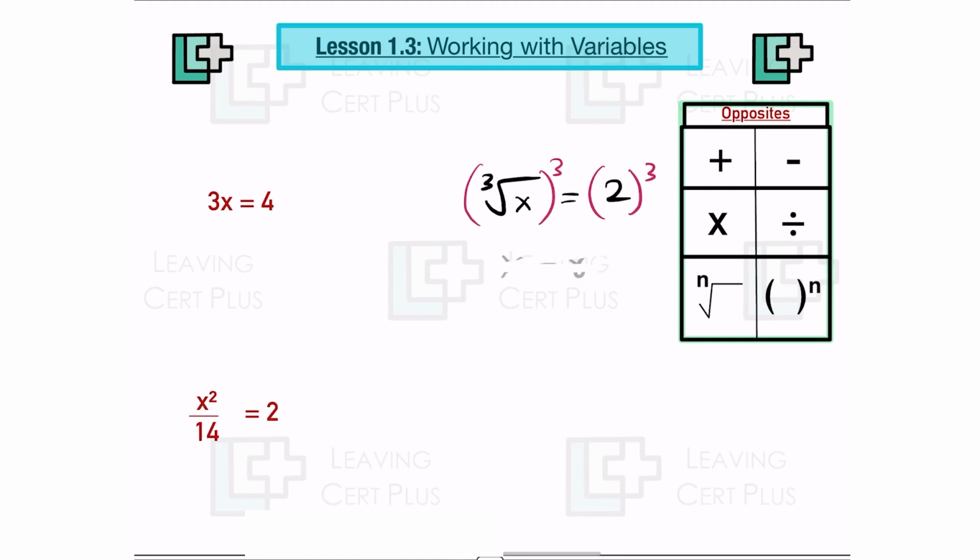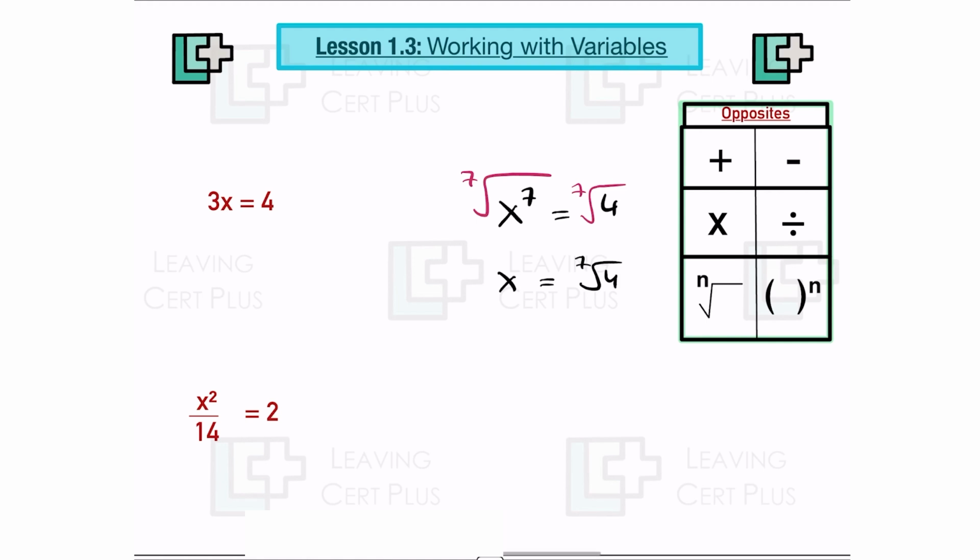Similarly, if I have maybe the opposite situation, if I have x to the power of 7 is equal to 4, well, if I want to find what x is, I'm going to have to get the 7th root of both sides. So the 7th root of both sides is going to get rid of that power of 7. I've got x alone on the left hand side, and that's the 7th root of 4 as my answer. Just to note, the square root is the same thing as saying the second root. So to undo that then we're going to square both sides.